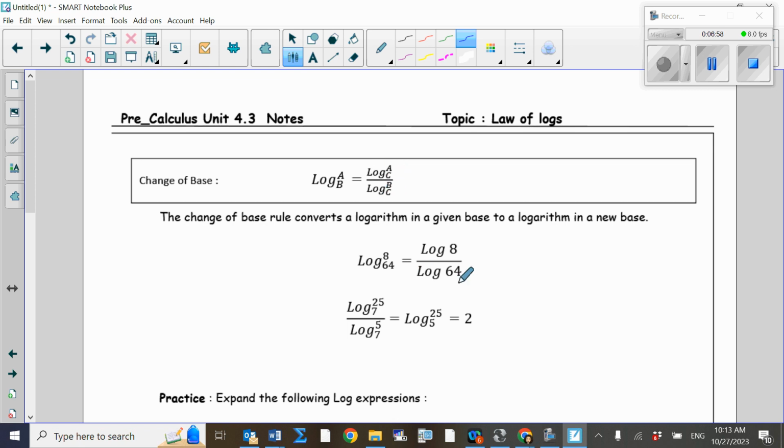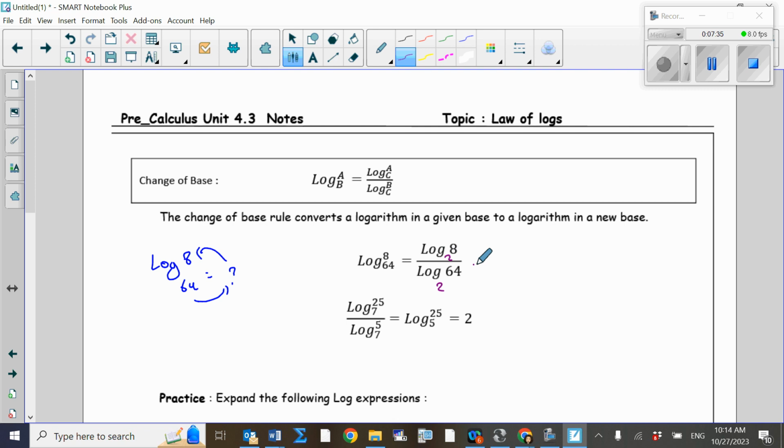So here's this example. I have log of 8 base 64. Let's say we don't know what is the answer of this log. That means I don't know what is log of 8, 64. I don't know 64 to the power of what number is equal to 8. So I can use the change of base here to easily find this answer without a calculator help. So I'm going to change this to 2 logs divided by each other, and I'm going to choose base 2 here. So let's say the base is 2.